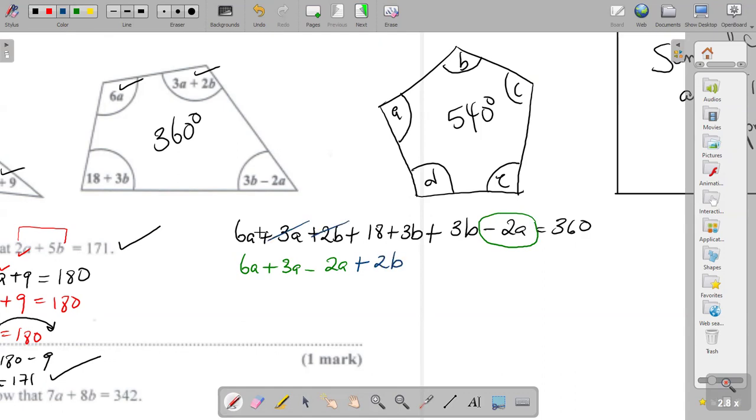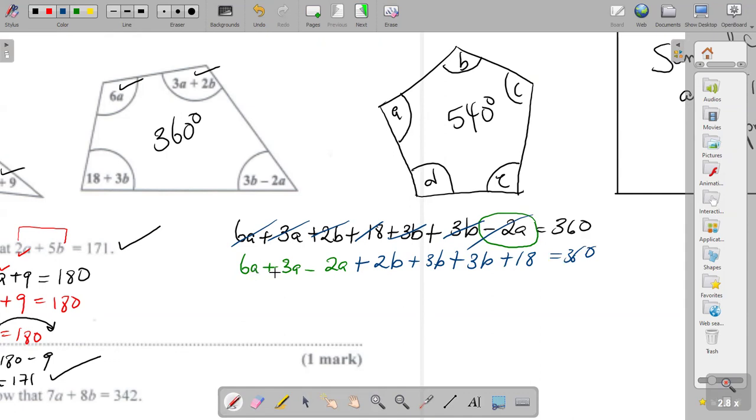But let me scratch out these things I don't use so I don't get confused, because I myself just see a lot of things. Okay, so I got this plus 3b here. Plus this next 3b here. You see what you got to cancel out sometimes so that you don't mix up? All right, and then you got plus 18. So I got all equal 360. All right, so there we go.